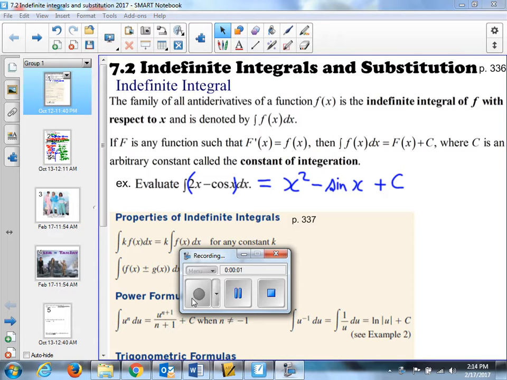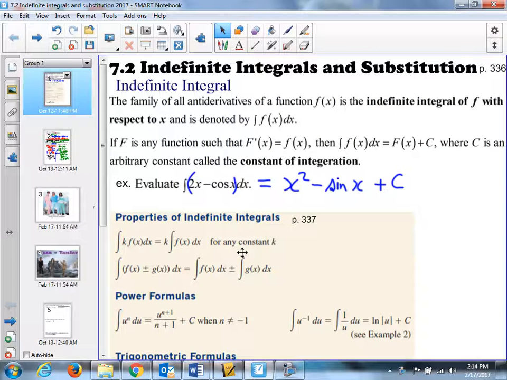Away we go. So we started the other day, 7.2 integral substitution, and we took a look at it. We'll do a quick review here. Indefinite means not from 3 to 5, not from A to B. A definite integral is from two values, from A to B, from 7 to 12, and you get an area trapped between the x-axis and that curve from the starting value to the final value. Could be positive or negative.